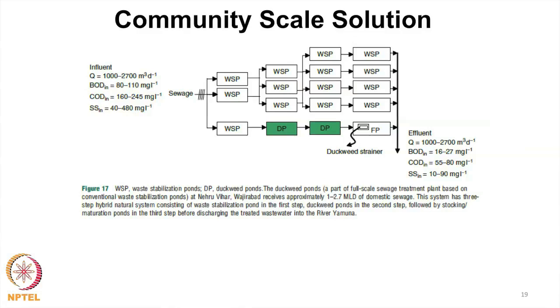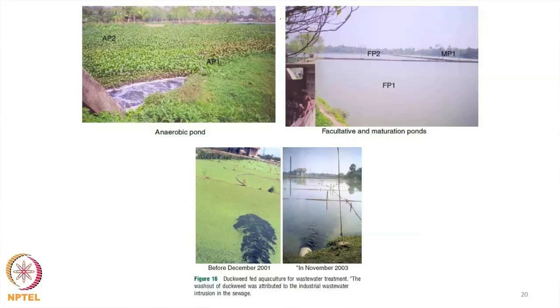So these are the pictures from that particular site, and we have a book chapter which documents all these treatment approaches, which are the anaerobic pond, facultative and maturation pond, and this is the duckweed pond. So this is based on the use of nature, but you can see the land requirement. If you are a planner, while you plan a city, or while you plan expansion of a city, if you leave these spaces for this kind of treatment, this will help the city sustain in a more environment friendly manner. Because if you do not have land, we have to go to machines, and then machines will work.